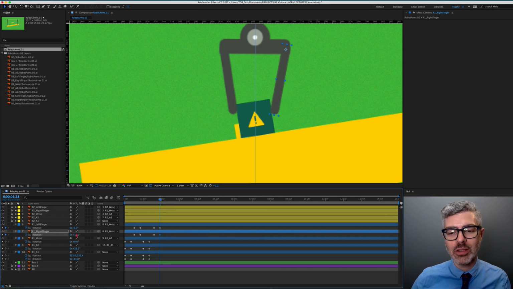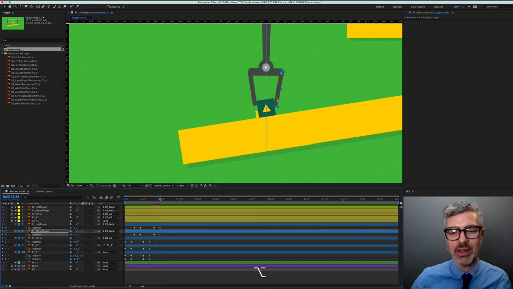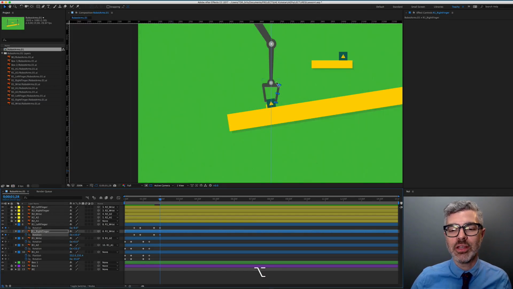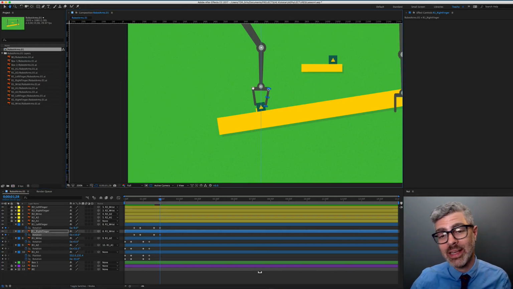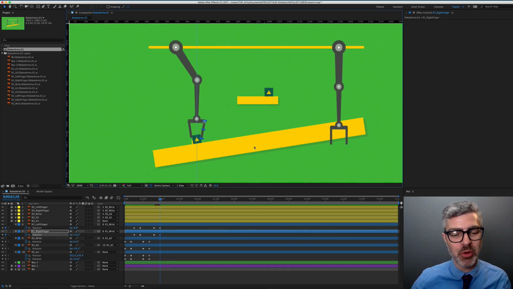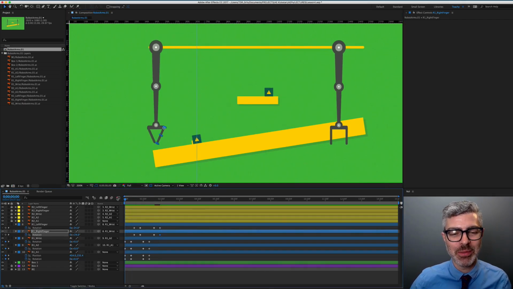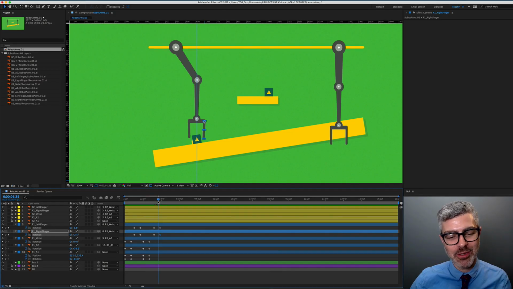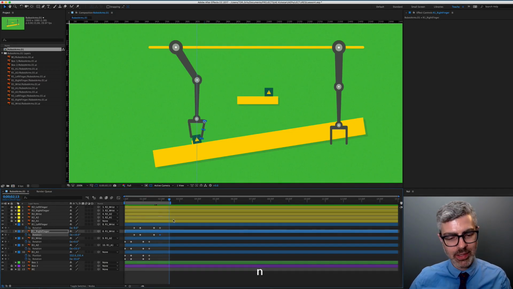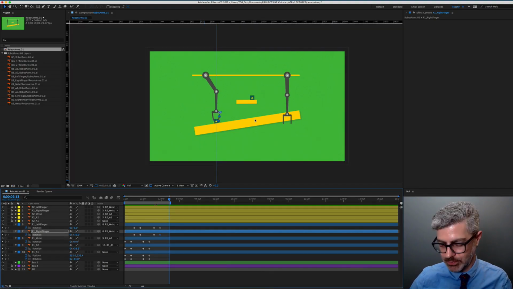Basically, we want it to look like it's clamping right on the edge there. The other thing we could have done is have the robot arm come at the box on the angle that it was at. I didn't really think about that until now, which might have been more pro, but in any case, I'm not going to undo this animation. I like this, so it moves down and kind of clamps on it. I'm going to set my work area to end there, and let's just watch this down.